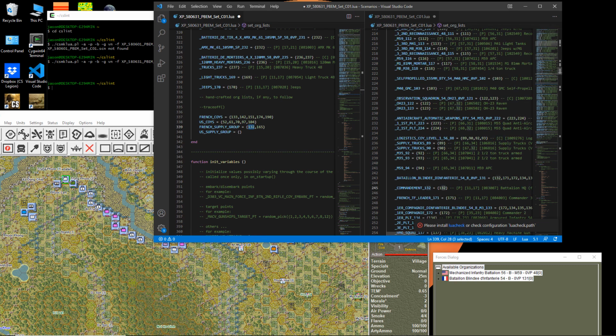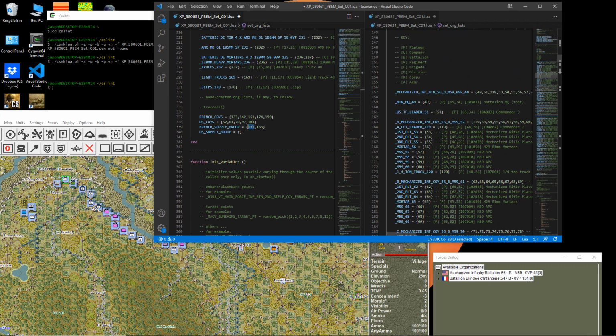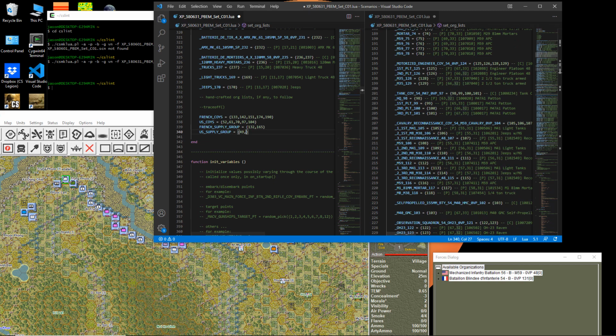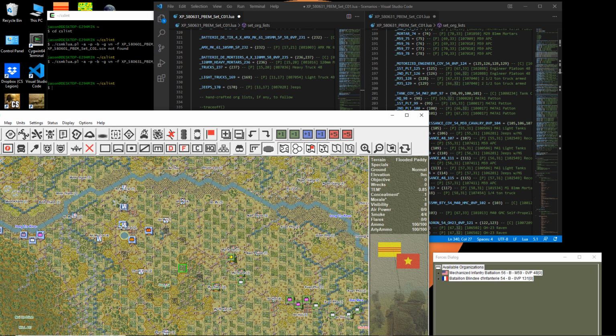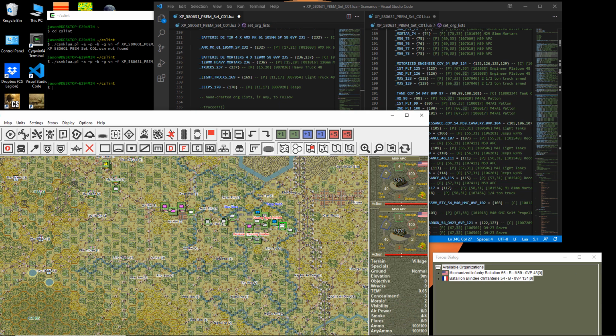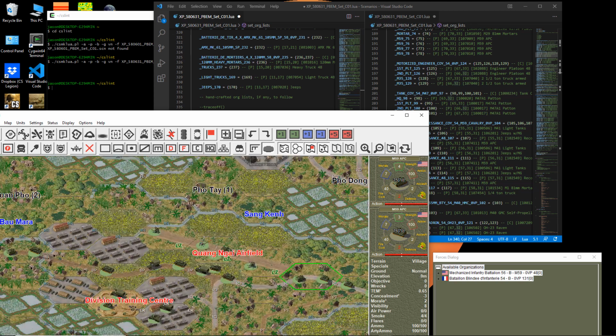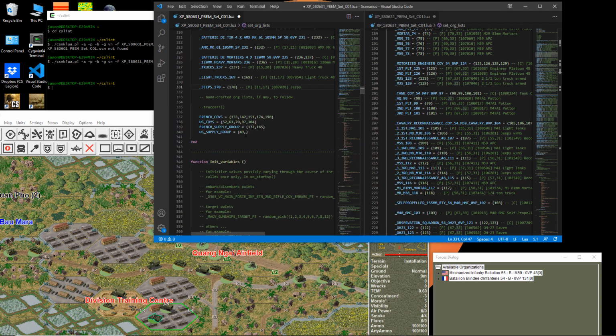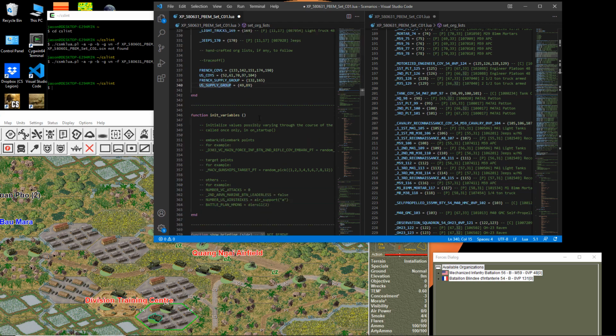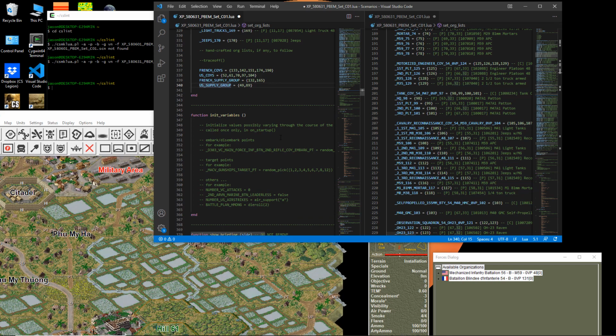Now let's do the same thing for the Americans. So we have the headquarters, which is 49. And the supply unit is, let's see, where's the supply unit? There it is. It is 89. So this is only going to work if these two units are on the map. So if the supply truck gets destroyed, this is no longer going to be active. All right, there we go. That's good progress.